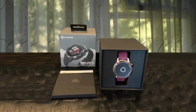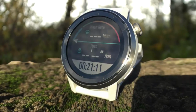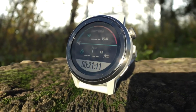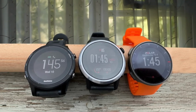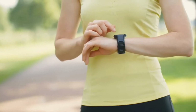In the Apex, you get a long list of features comparable to more expensive GPS watches, a quality watch construction using materials such as titanium alloy, and a battery that just does not quit, all for a reasonable price. This watch is the perfect companion for budget-conscious endurance athletes or feature junkies that also want a designer watch, and that's why it's our top pick.